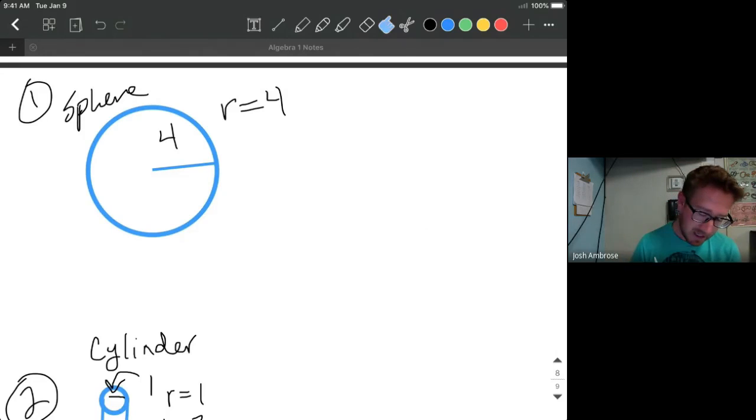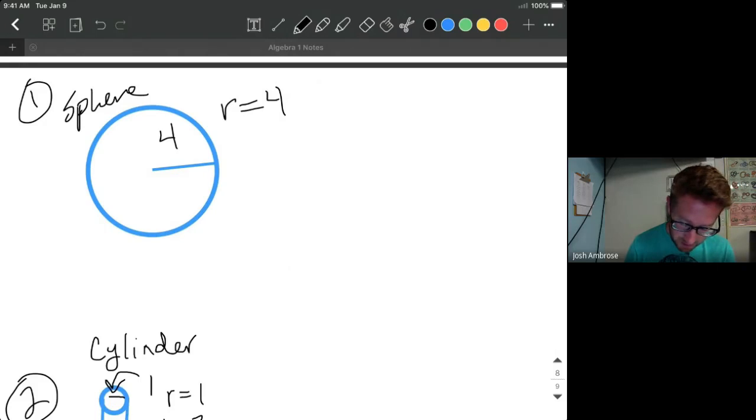Okay, we are looking at a radius of 4. That is given. Look at the textbook. Check out the equations we're going to be using here. We're going to start by solving for surface area, and that equation you're going to see on page 799. This is what is given.